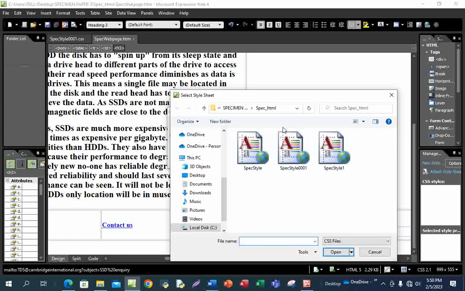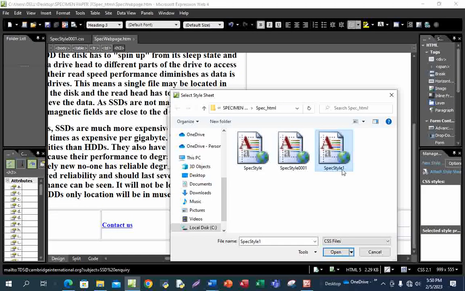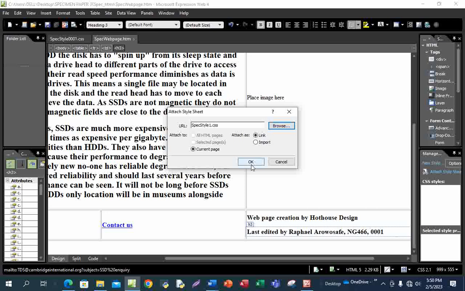Browse. So this is the CSS that the examiner asked me to attach. I'll select it. Let me confirm. Yes, I'm correct. I will click on open. Then it's already there. Just click OK.